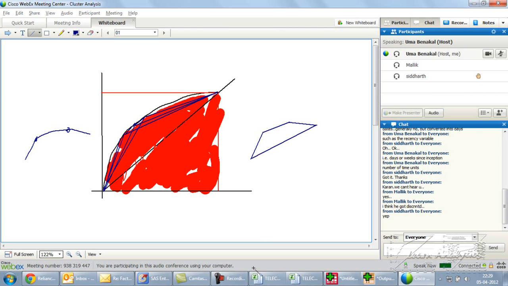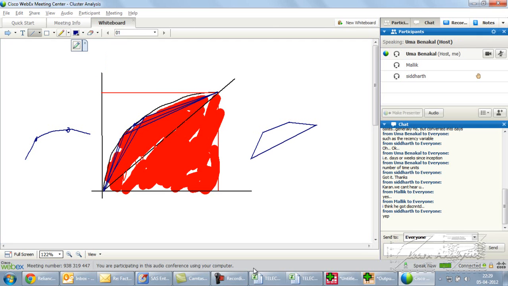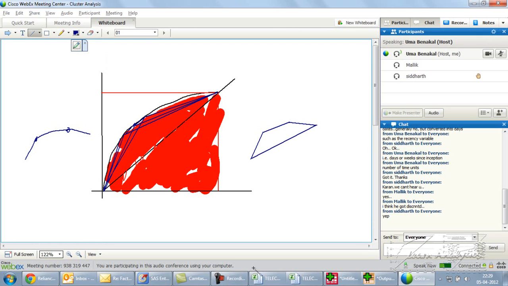Siddharth? So typically this is how the area under the curve is being calculated, and there is a code in SAS which I'll forward to you that will implement this trapezoidal formula and calculate the area under the curve. All right. So we can calculate the area under the curve for the validation data set as well.